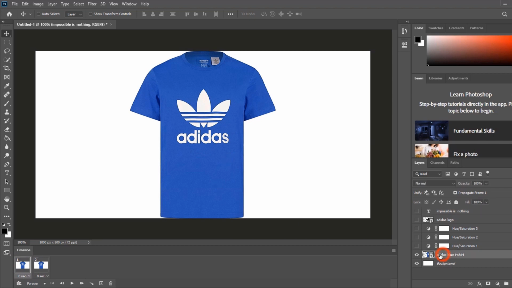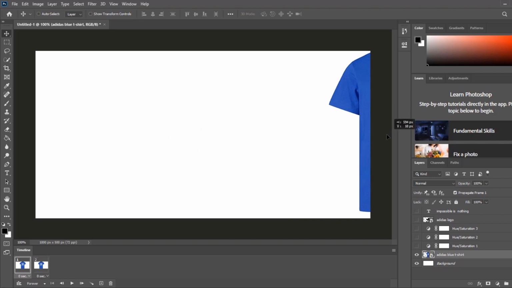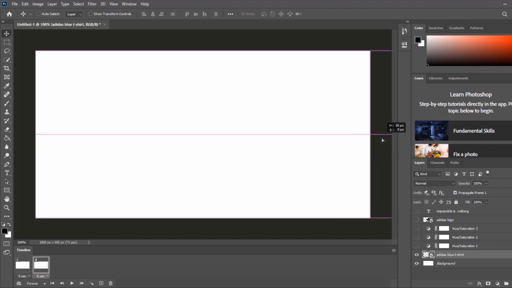excuse me, you have to select your layer here. So I'm gonna bring my t-shirt to the outside. Okay, just like that. And in my second layer I'm gonna bring it back. If you can't select it, make sure this auto select is unchecked, okay?